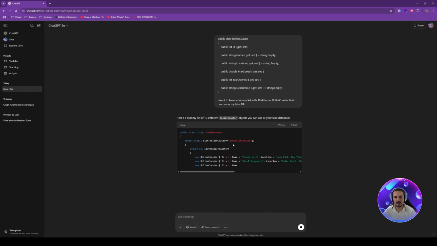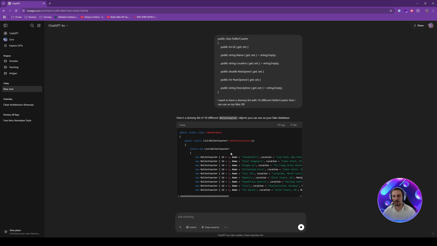And you see, he's going to create a method, but we don't want a method. Actually, it isn't an issue. I said that I want to use it as my fake database, so he's going to create a fake database. But let's not use that, and instead we will just use the stuff that he created. Something to learn, something to take notice of. We can do that later on as well.